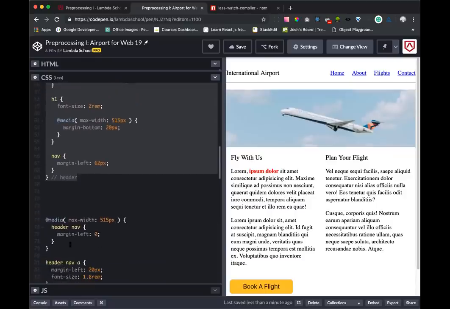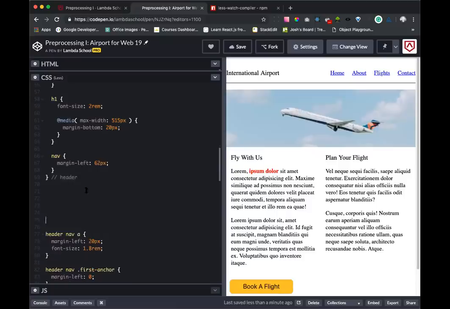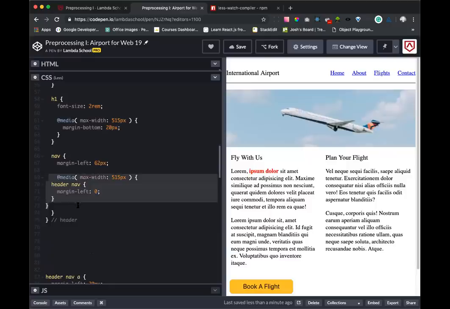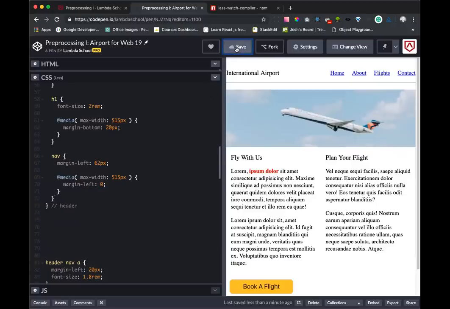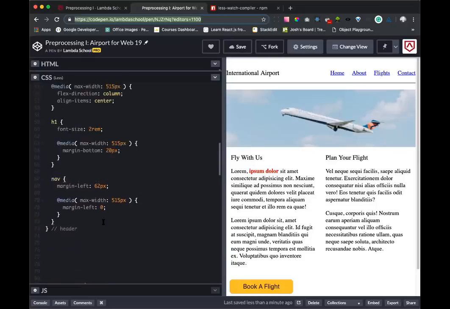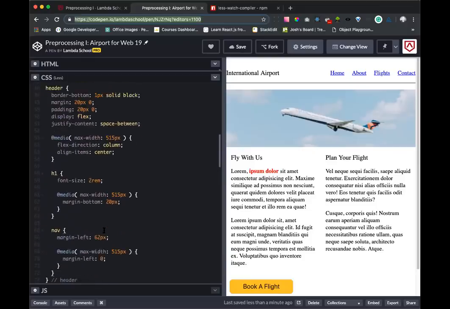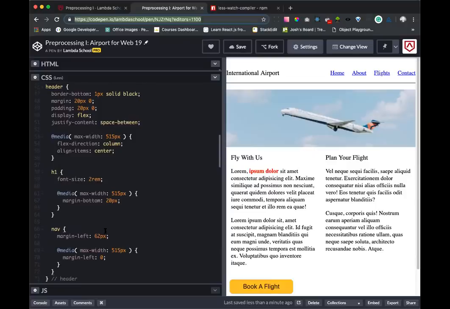So let's keep going. We've got ourselves a media query, right? So we'll go in here. Hopefully you're coding along with me. So we've got this in here, header nav. We're deleting this. There we go. I'm going to hit save and let you catch up with me because I want you to experience this. I want you to be nesting with me because it's a different feeling. Like it's really cool to be able to do this and be like, wow, this is so cool.